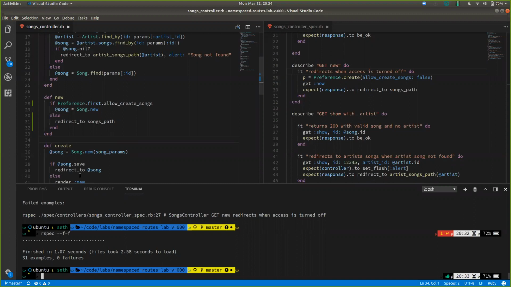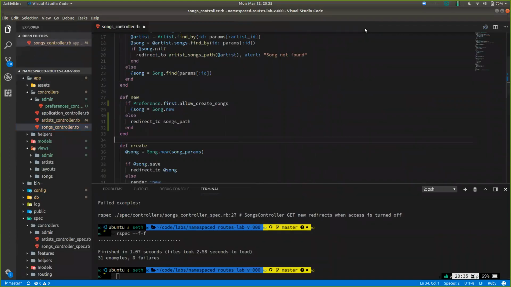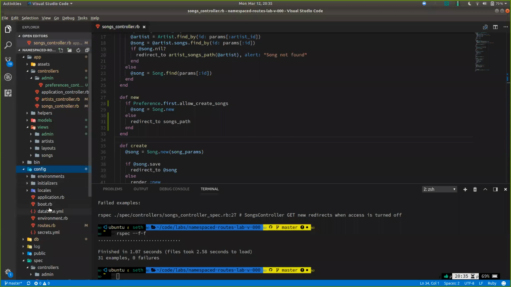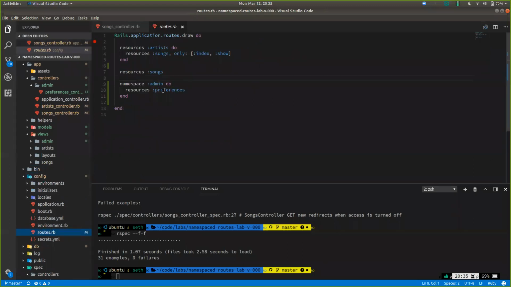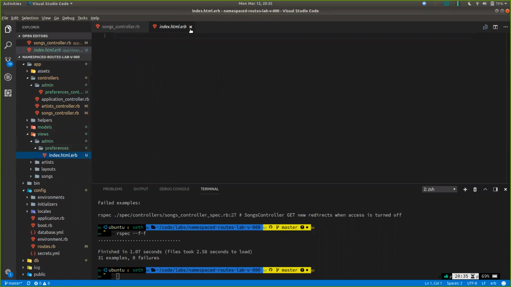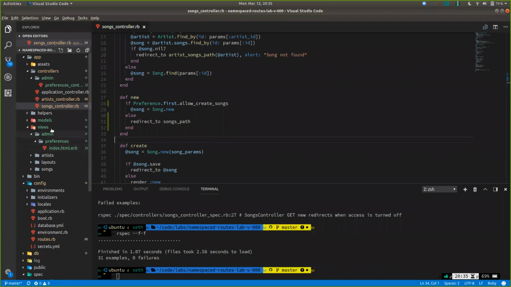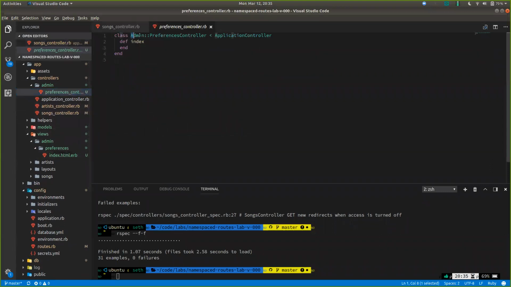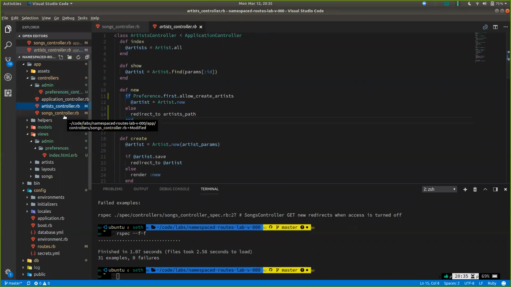So we've gone through, let me close the spec down. We've looked at configuring the routes and how this changes things in our rake routes. We've looked at how to build our controller in a namespaced fashion and nested inside a folder. We've seen the same thing with the views, nested inside themselves. Nothing in this index in this lab, but the same thing with that. Now we build the namespace with the double colon, and then we build out the controllers using the preference.